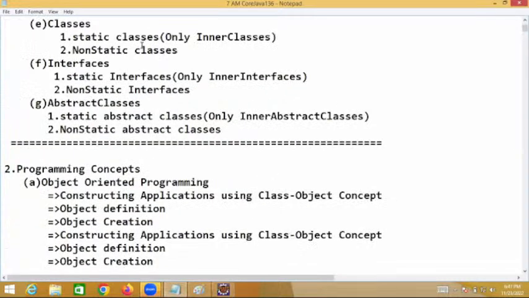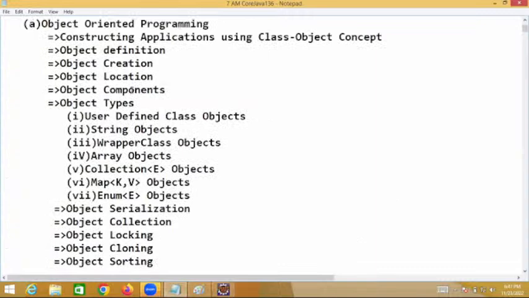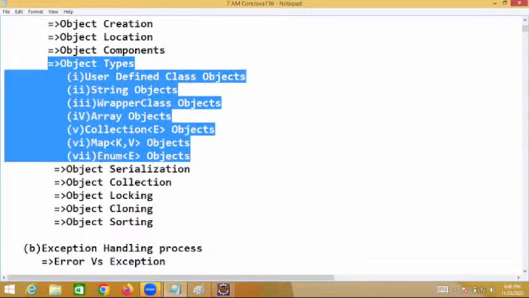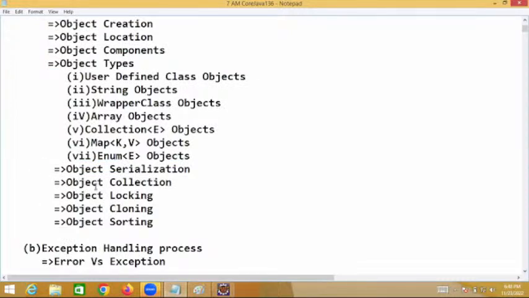Day 1 we are maintaining some layers here: object definition, object creation, object location, object components, object types, object serializable, object collection, object locking. What is this now? Object cloning. At last, you know how to duplicate the object. As an object-oriented programmer, at least some theory you can speak, the method you have to speak.